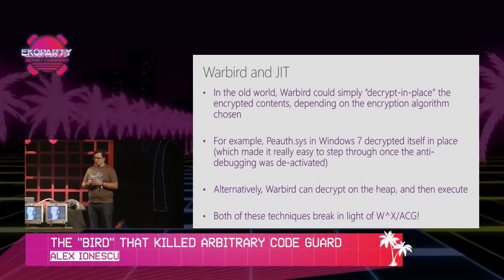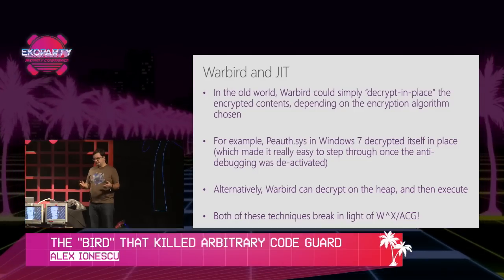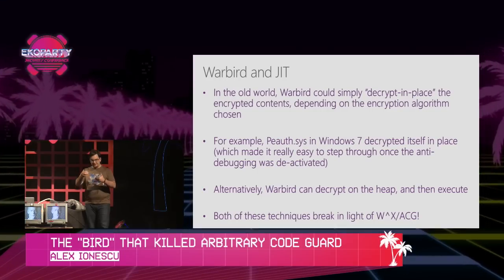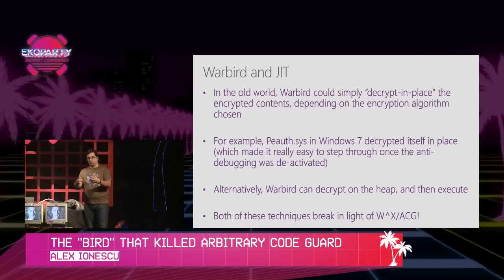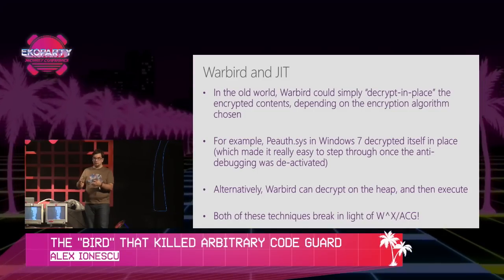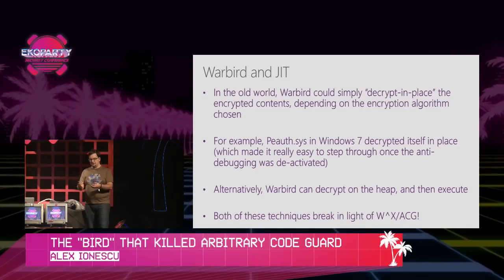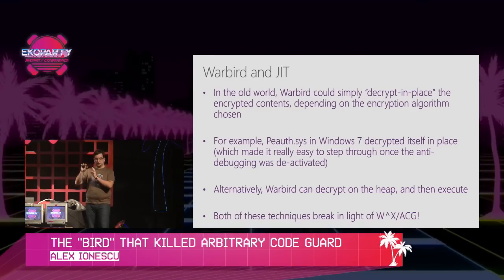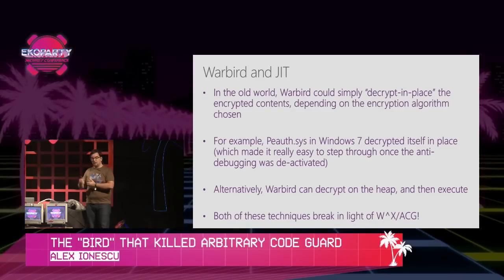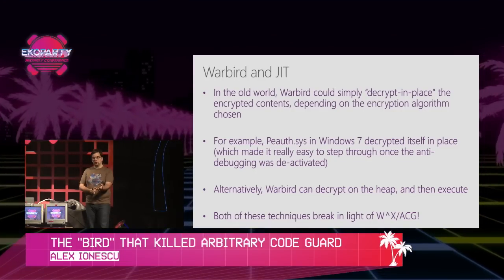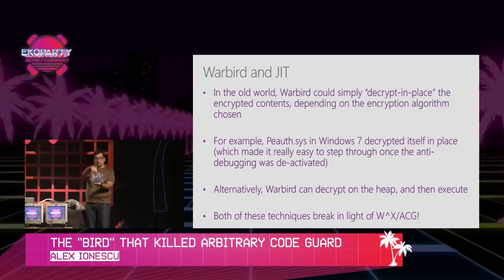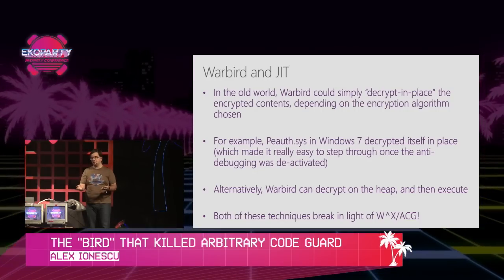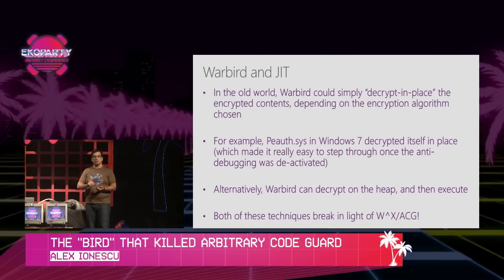Okay, so in the old world, if you think of how an unpacker works, in the cases where they're using encryption and basic block extraction, I have my DLL or my executable, and it's encrypted, right? So what I have to do is allocate, well, I have two options. Depending on the encryption scheme, I can either allocate some heap memory, make the heap executable, decrypt the code, place it in the heap, and then run off the heap. Or maybe I can take the executable code, make it writable, and overwrite the encrypted executable code with decrypted executable code, right? So depending on my encryption algorithm, I can decrypt in place, or I have to decrypt somewhere on the heap.